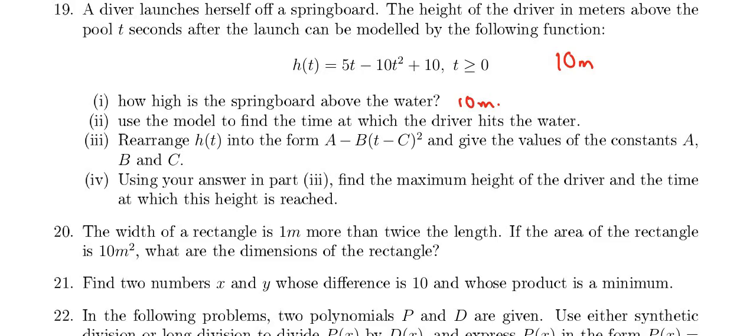So you have to complete the square here. This is relative to your completing the square method. So this is the same as negative t squared, then plus 5t, then plus 10. So you can complete the square.